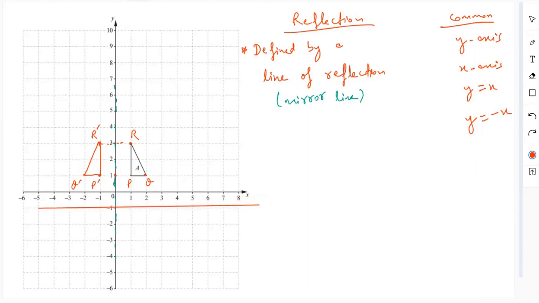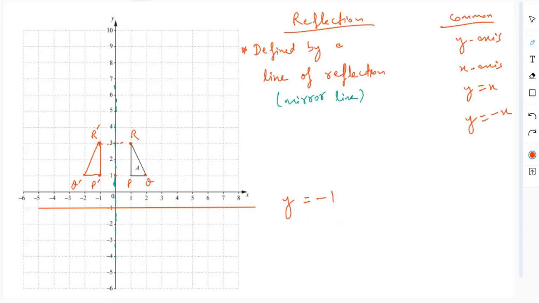First of all, tell me, what will be the equation of this line? I have this line here. What is the equation of this line? I want to reflect this triangle A in this line. It's a horizontal line. What form does the equation of a horizontal line take? It's y equal to something, right? Y equal to something. And what is the value here? The value is -1 here. This is -1. So this line is y equal to -1.